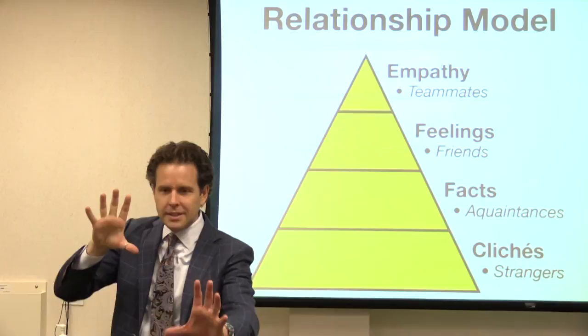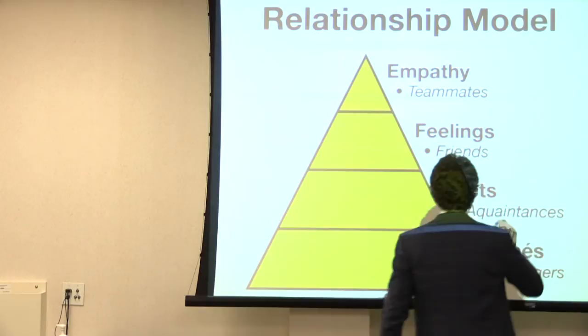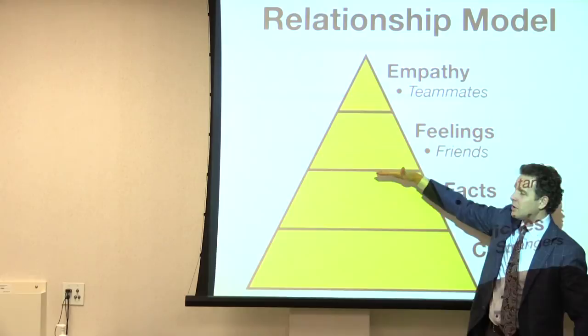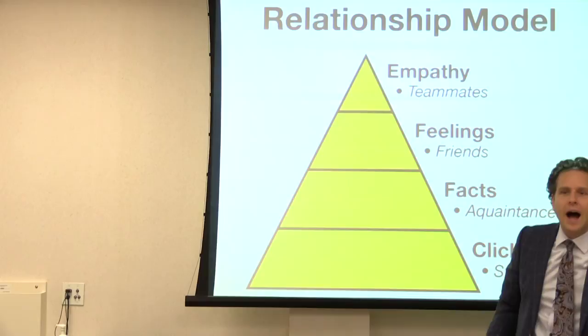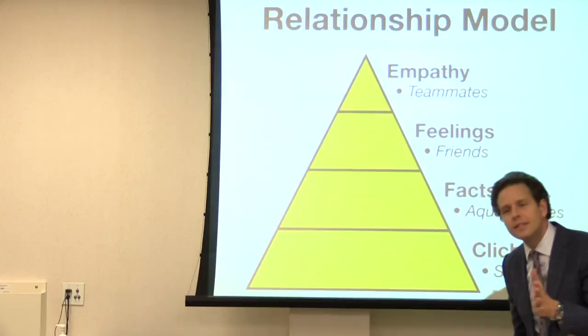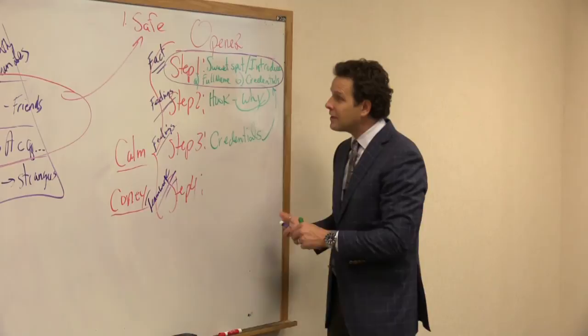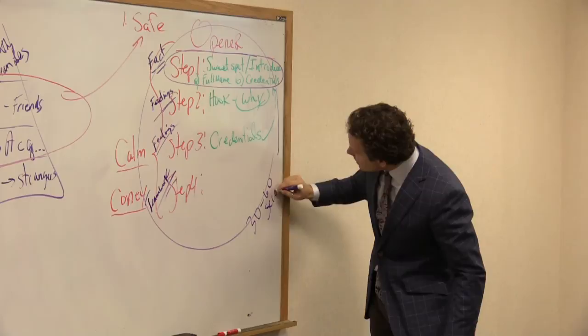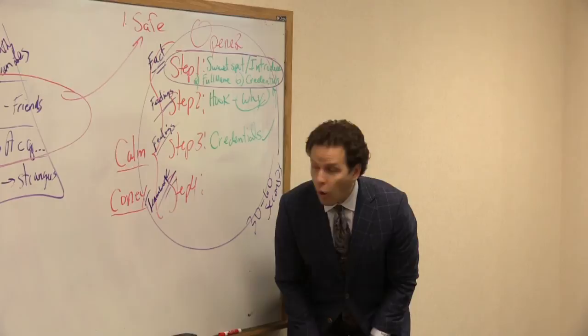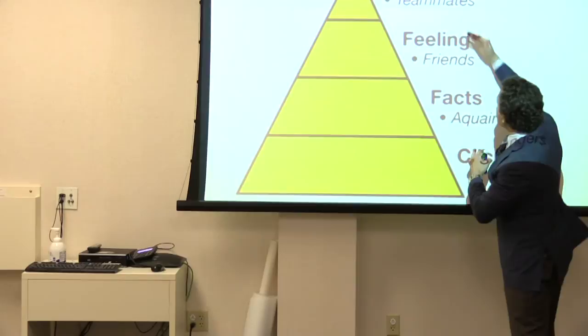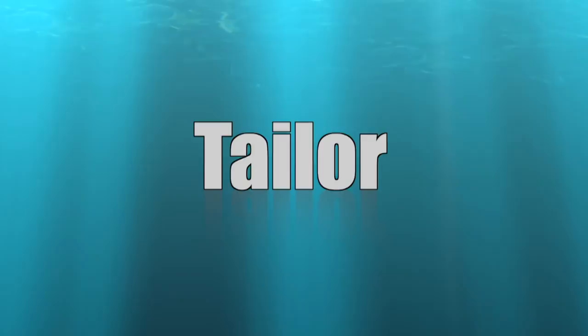It's not till you get to the empathy level that they feel like they're on the same team with you. If you don't get your audience to the feelings or empathy level, you can't get them to genuinely laugh with you. This four-step method, which by the way takes only 30 to 60 seconds, is going to get them to teamwork in 30 seconds. I'm giving you a recipe to get them to empathy so they feel safe.